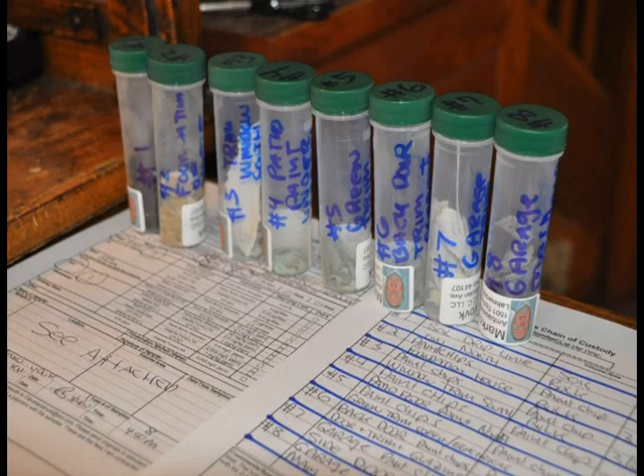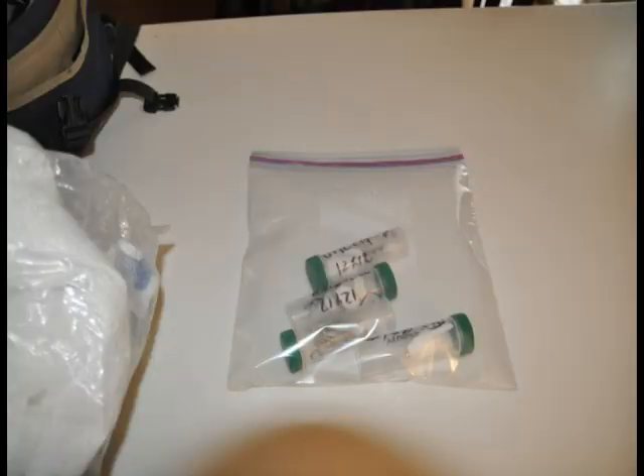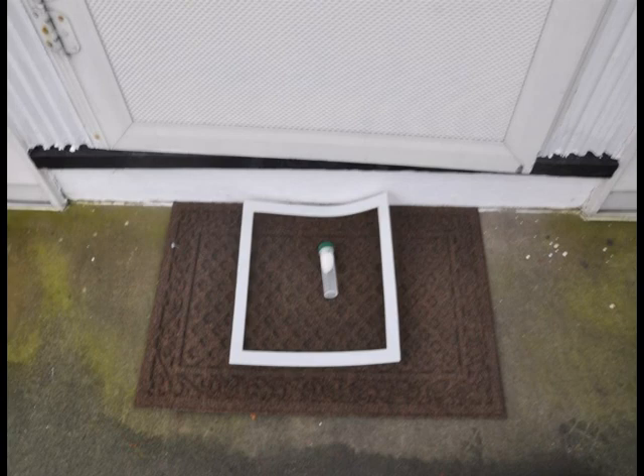A four bedroom home with a basement may have 15 to 19 dust samples taken that would all need to be sent to a lead accredited laboratory. If you place new entrance door mats at the base of the stairs and at door entrances, many times the inspector will test these new surfaces.